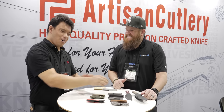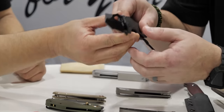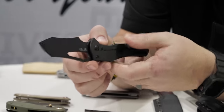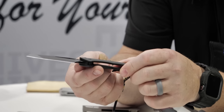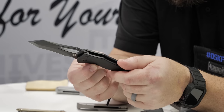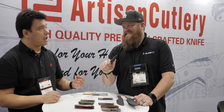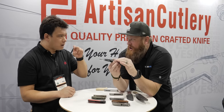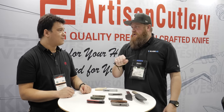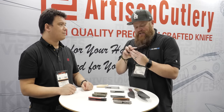Mr. Gavko has done it again. We have the Baskin. I don't even know how to describe that blade. The angles — that's a chisel grind, too. We're probably not going to do the chisel grind for the production run. Recurve, tanto, clip point — I don't even know, but it feels great. I love the choil; it gives you a nice grip, you can really choke up on it. There's micro milling on the scales, though it's a little hard to see because of the PVD coating. You can feel it — it's so minimal but effective. It really keeps the nice, classy lines but you still get that texture.